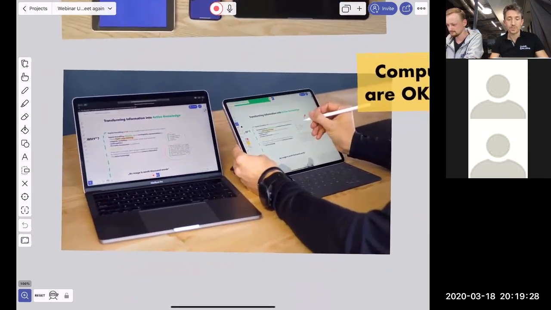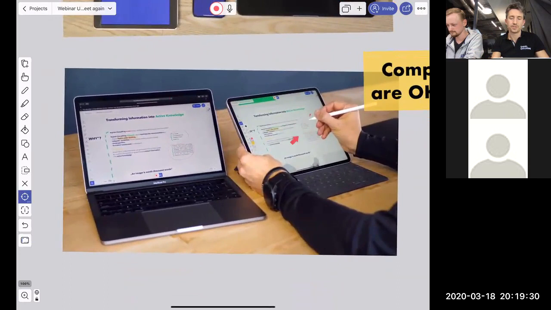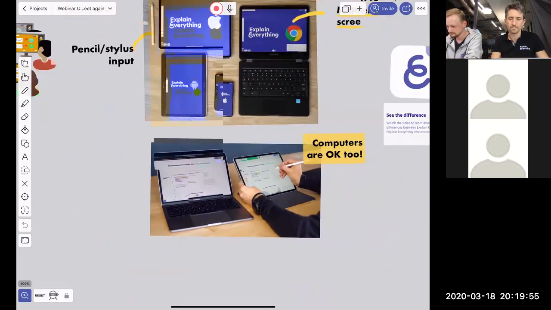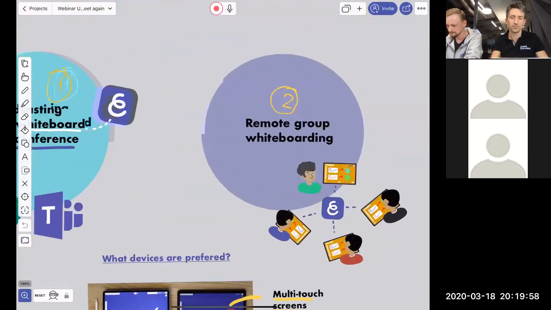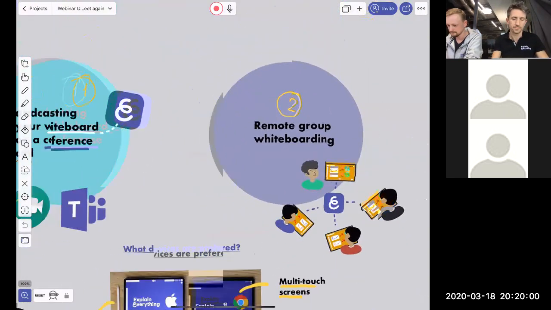As you see on this screen, if you open the group collaboration, you can ask users to join with their computers, although it's not so convenient when they want to express something with drawings. They can type, they can input documents, that works great. But in terms of drawing, if the computer does not have a multi-touch screen, then it might be a bit difficult for them, at least in this scenario of remote group whiteboarding.